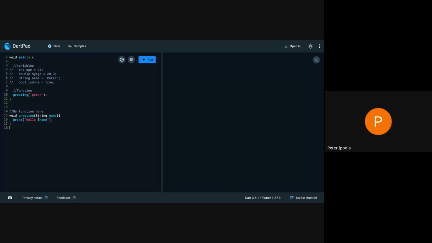So basically, this is just an example of a function, right? What I am doing here is defining a function which is a greeting function, and in my main method, I'm just calling that function. So basically, functions are just the way we section and structure our code.